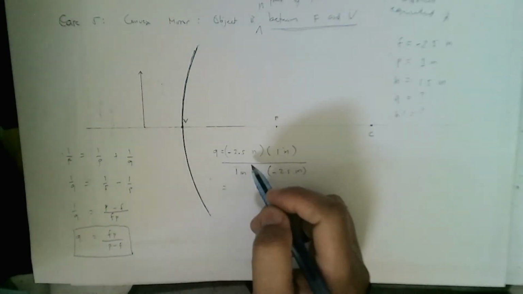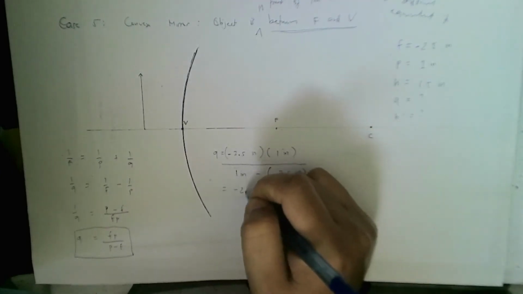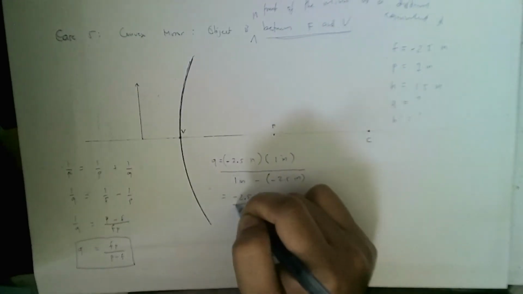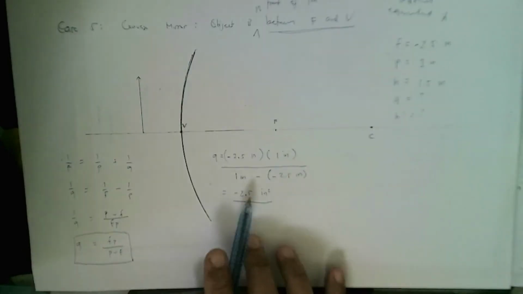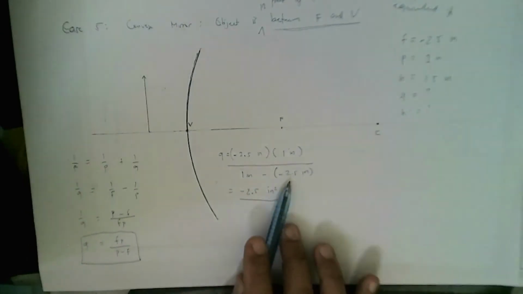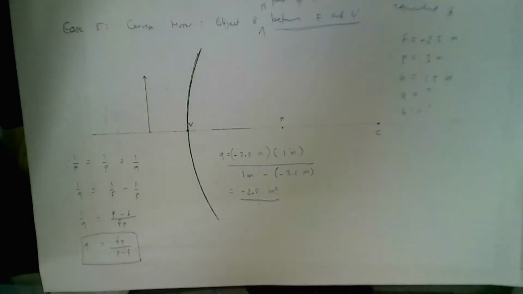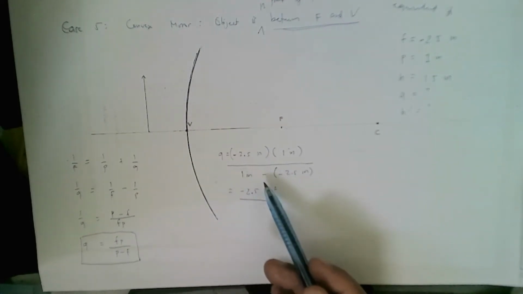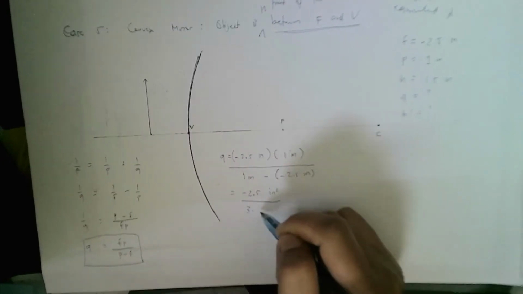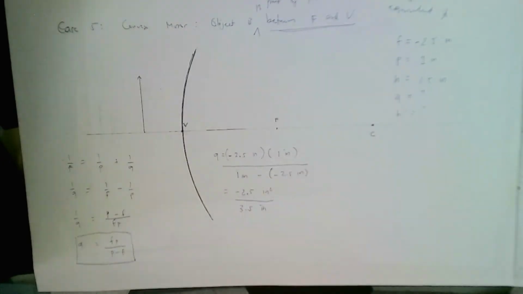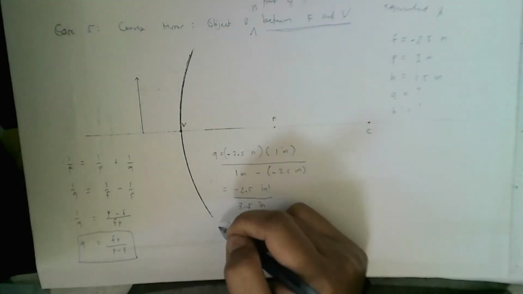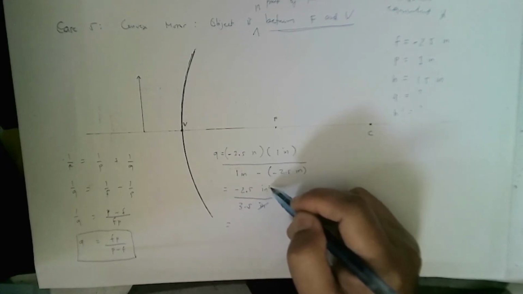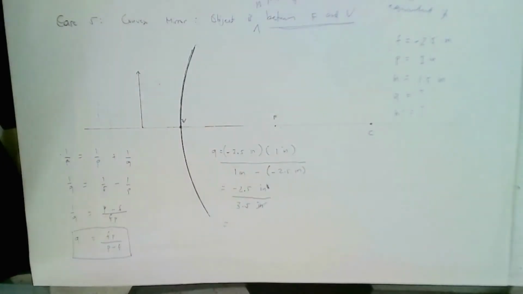So 2.5 times 1 is just 2.5. The negative sign remains. Inches times inches, that's inches squared over. Remember, this is 1 inch minus 2.5 inch. So therefore, the minus and the minus sign becomes plus, right? So therefore, this will be 1 plus 2.5. So this becomes 3.5 inch. And then the inches here cancel with one of the inches. Remember, inches squared over inch, so we'll remove the exponent.